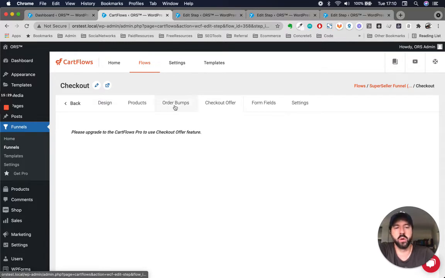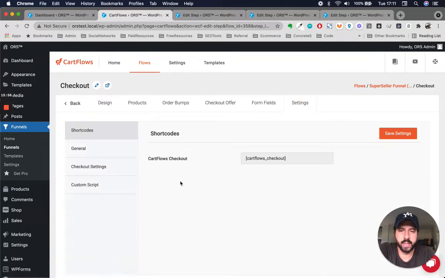Then when your core offer is working, meaning you are making sales for it, then you can start thinking about buying the Pro feature, and it's still worth it, because you pay for it for a year, and a year is almost worth like a month of other funnel building software, so it's still worth it. And you can always edit the forms with the Pro feature.